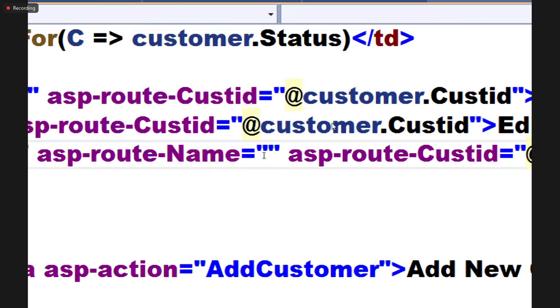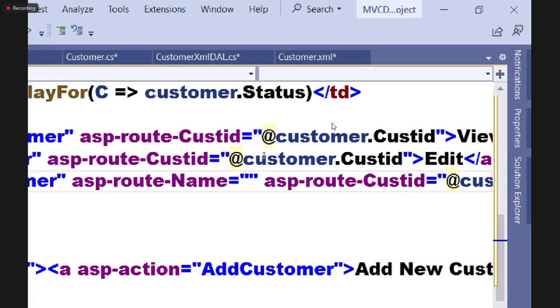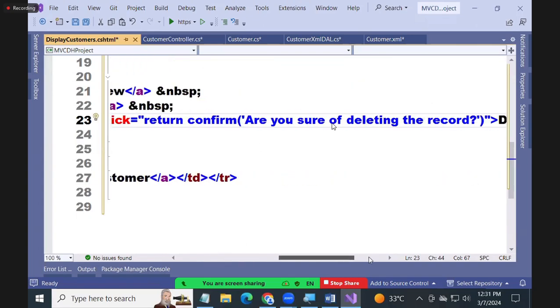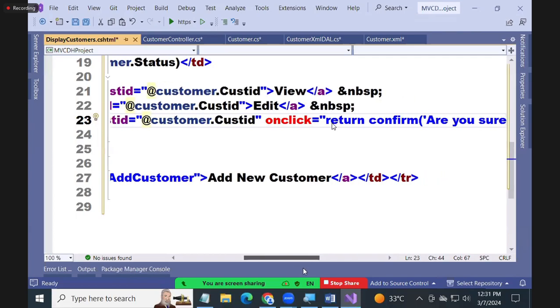What attribute route name do you want? The attribute route name is customer ID. I'll tell my own name now. Are you clear? Okay, that is how you should specify the route values. Remaining all same, guys. This one, onclick.